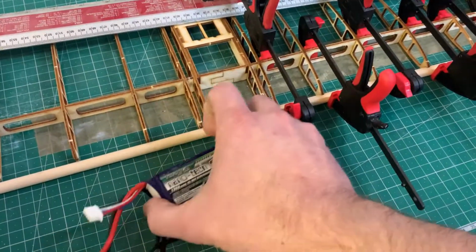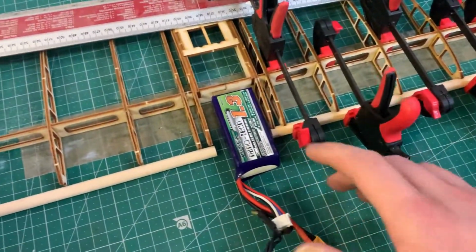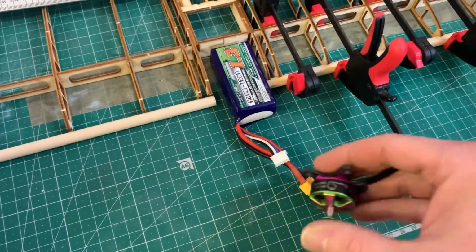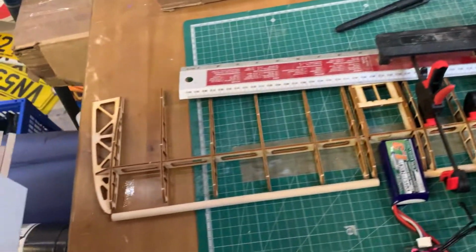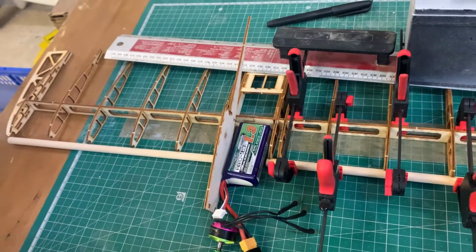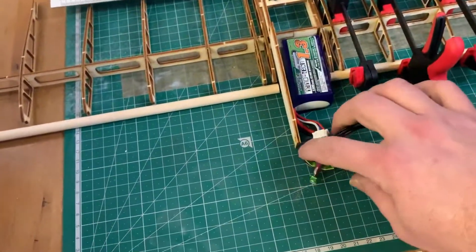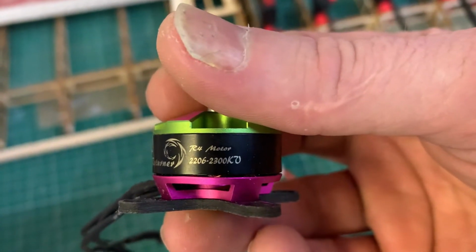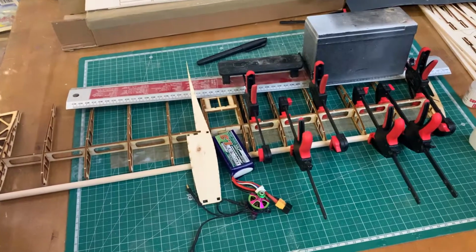Now, I've done a little bit of research to find out what batteries and things this takes, and modes, etc. I thought it took 1000 3S, but apparently it's 1300s or even up to 1500s. So I pulled out a 1300 and what I think might be a suitable motor, just to get an idea as to what it's going to look like size wise. We've got a fuselage side set here, and that's going to be there, like that. So it gives us an idea what it's going to be like. So yeah, 1300 3S, what size was this again, Ian? 2206, 2300 kV. We've got this motor and we've got another option as well. But yeah, that's where we are with this build so far.